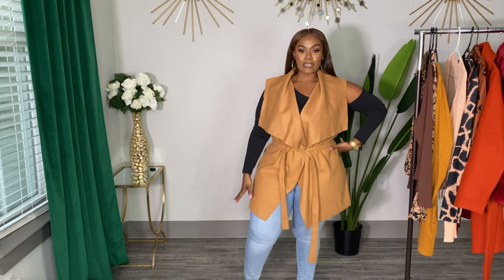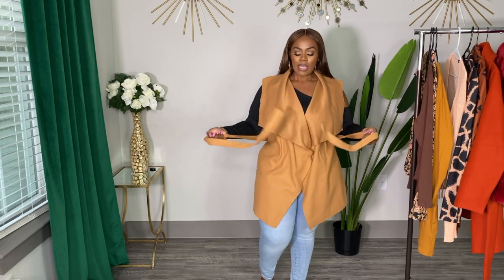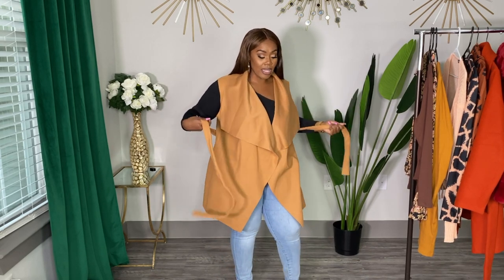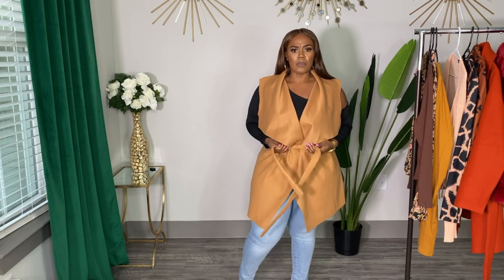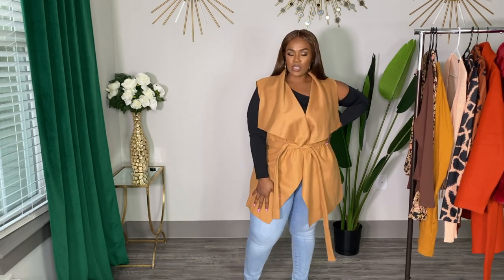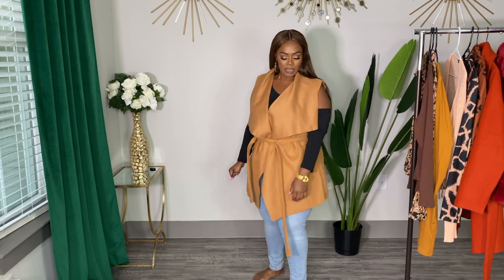Next I picked up this cute little waterfall jacket — it is very cute and lightweight, just something nice to throw over something for fall. It does come with this tied waist detail, but it doesn't have any loops so it'll be easy to add your own belt to it. I typically like to add my own belt to these anyway. Yeah, I thought it's really cute — just very lightweight, something to throw on, add a little something to a plain dress or just jeans and a t-shirt.